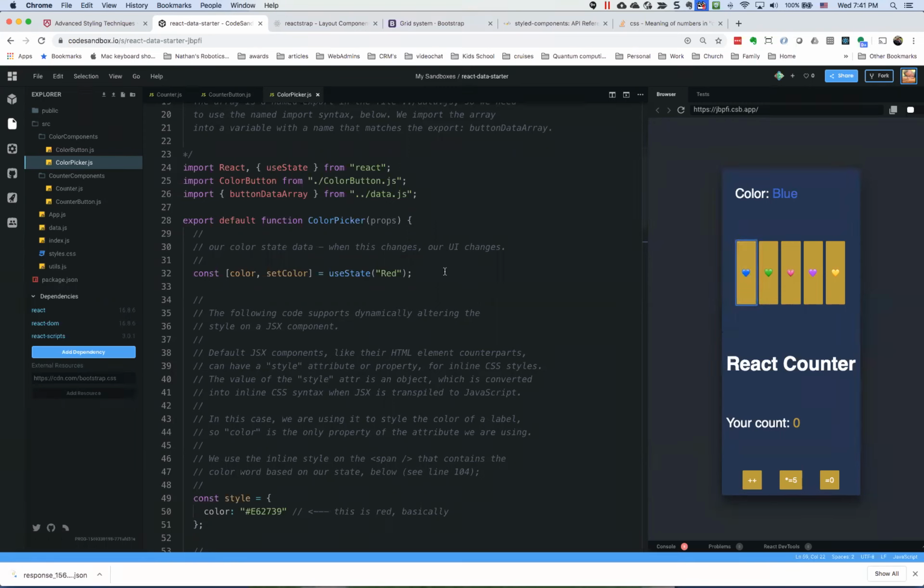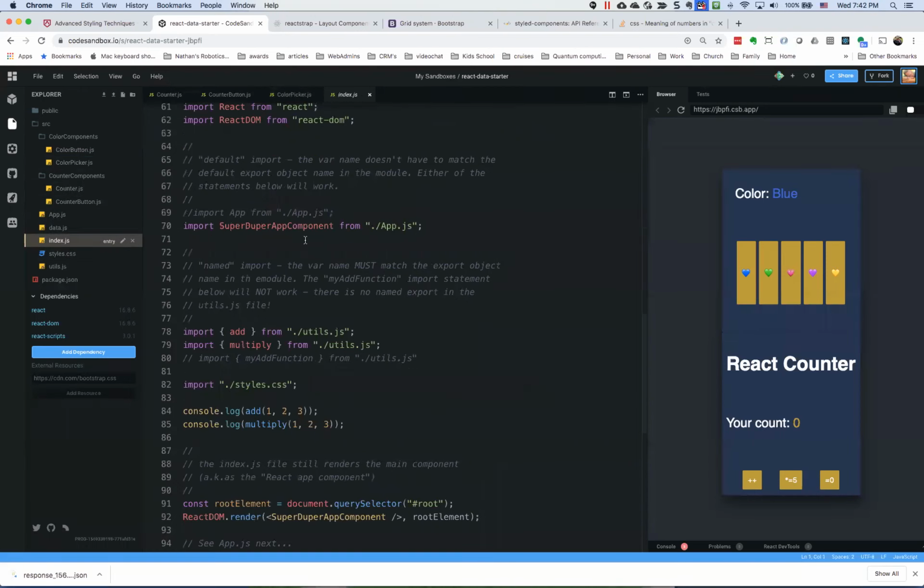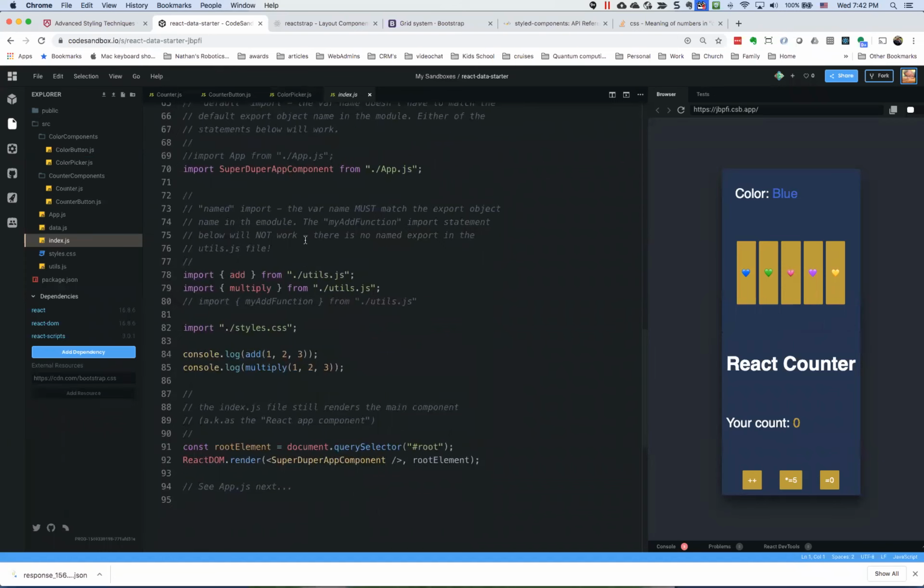So we use the technique of passing information from a parent component to a child component so that the parent component can have some control over what the child component does, right? And the main method that we used and that we learned about was properties, otherwise known as props. And so we're just going to go through this application as a review. If you remember, we also learned about importing and exporting.